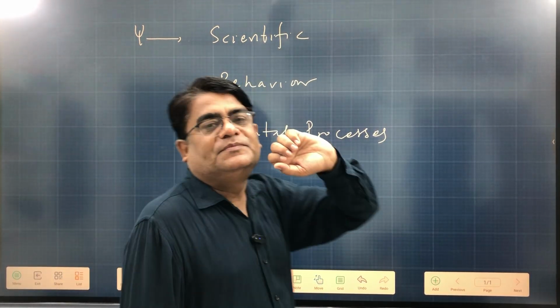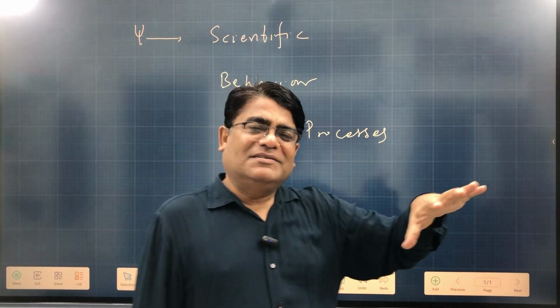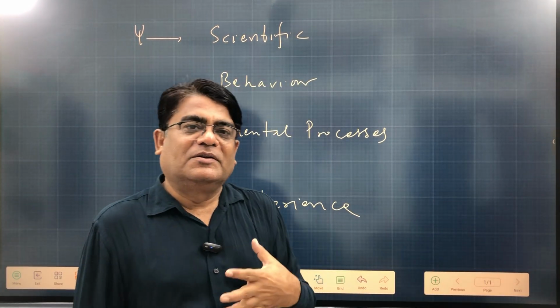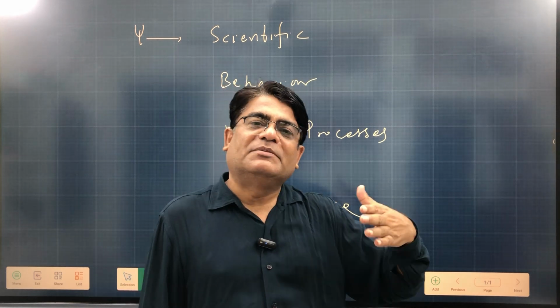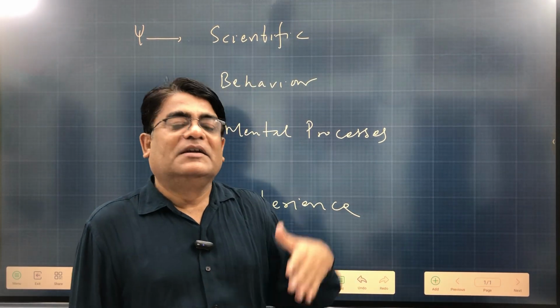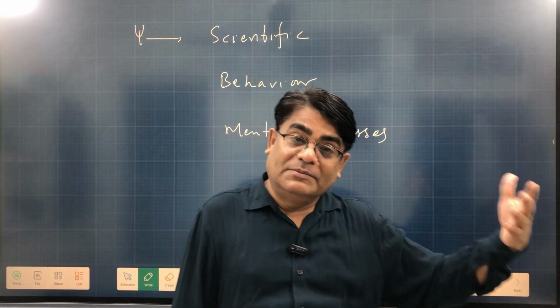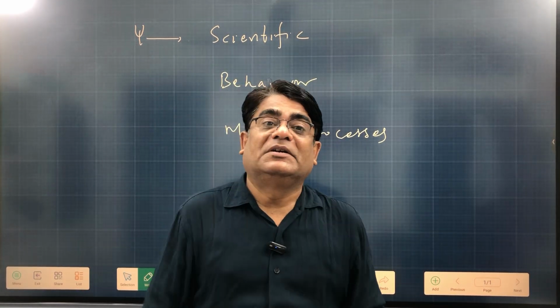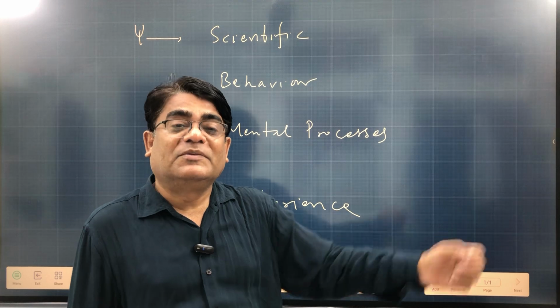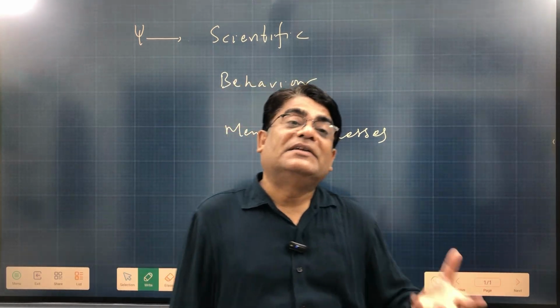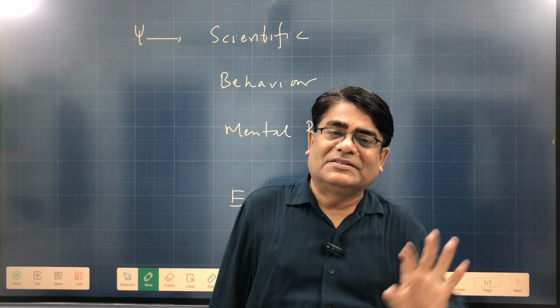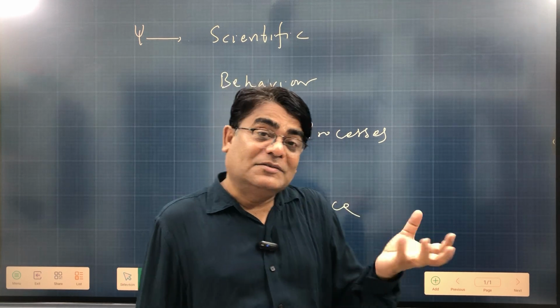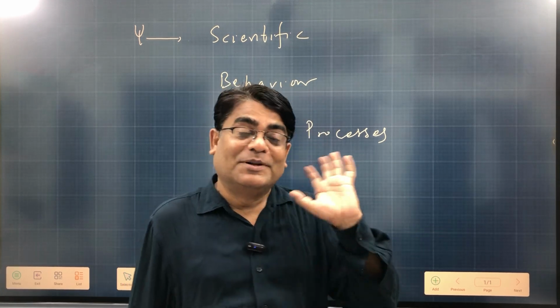Scientific means what? If you look at the development of psychology, you will find that there have been several endeavors. In 1879, William Wundt founded the first psychological laboratory at Leipzig to take psychology away from philosophy, because at that time it was part of philosophy, and he was trying to make it a scientific subject. See, this is the history, but these are relatable things you should remember.